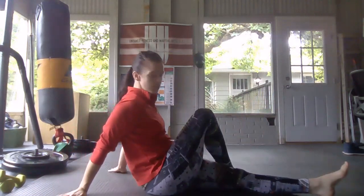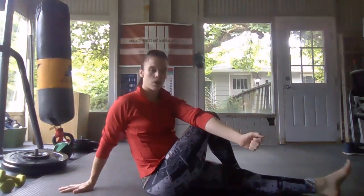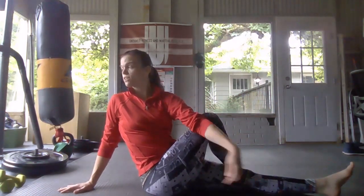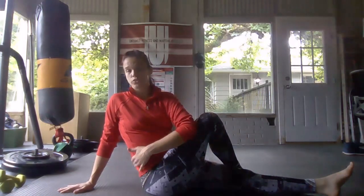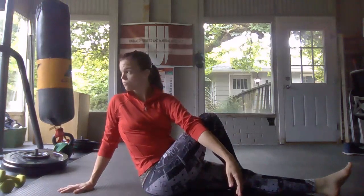Legs down just like this. Opposite arm on the outside of that knee. I'm going to push against that and try to look behind me. You're gonna feel this a lot in your lower back, but it's also gonna be in your glutes depending on how tight they are.